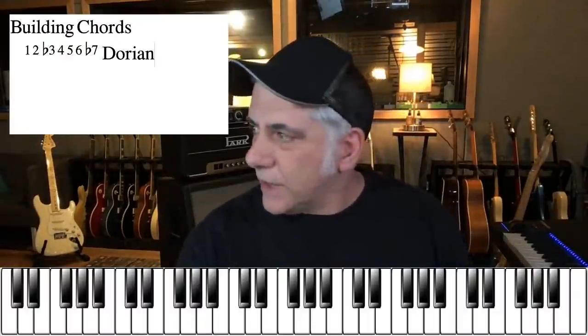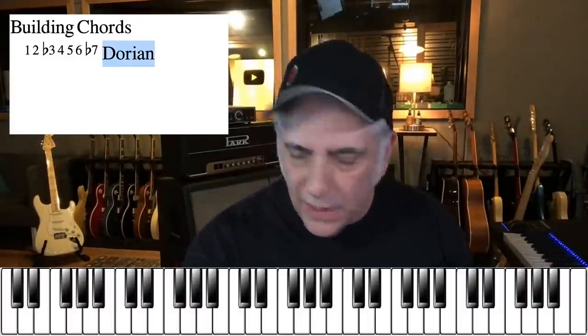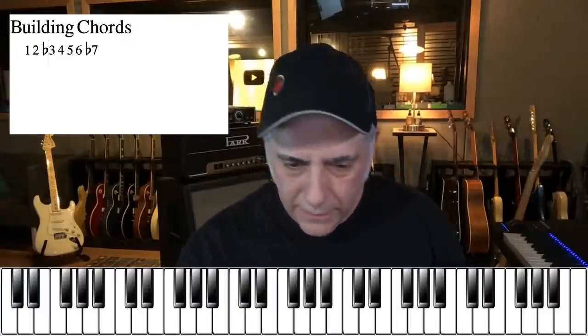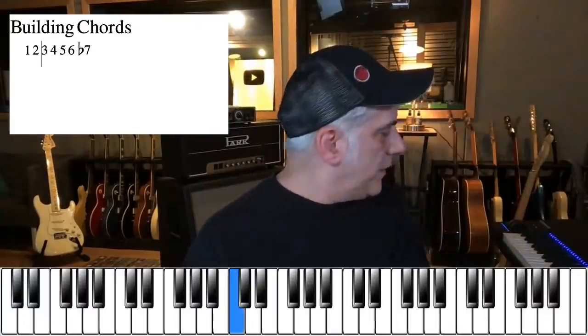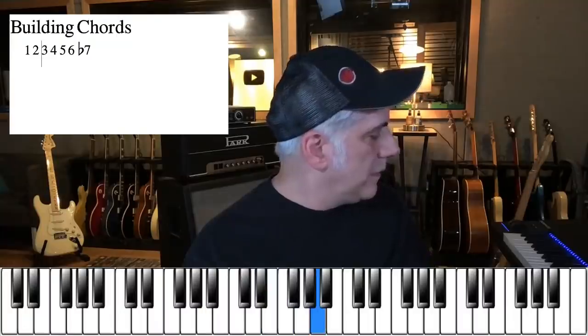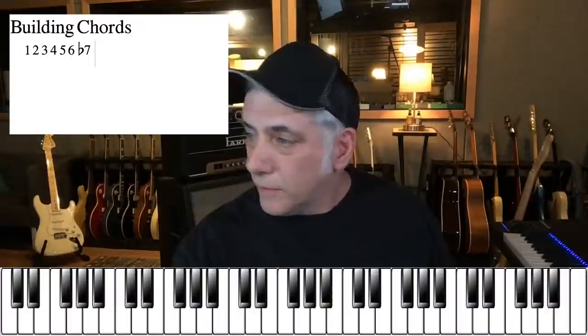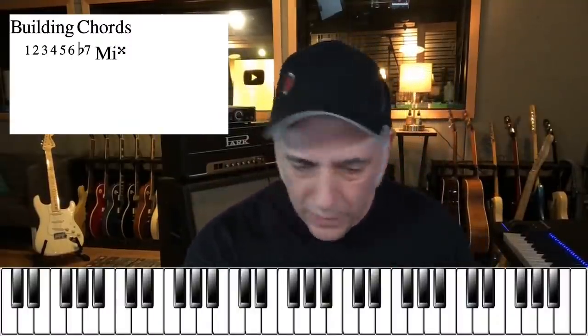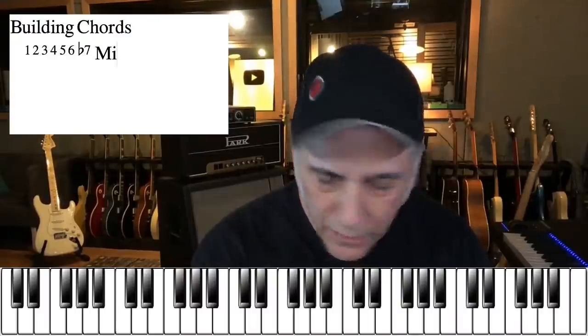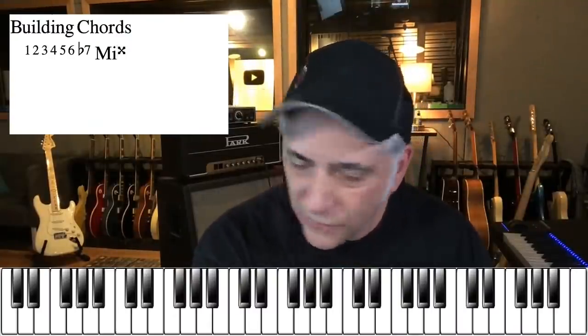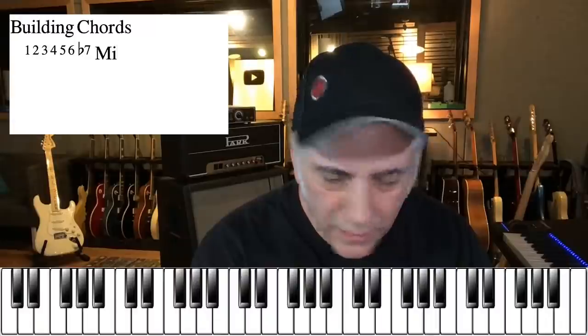All right. If I just have a major scale and I just flat the 7, it sounds like this. That's the Mixolydian mode. Mixolydian mode is a major scale with a flat 7. Whoops, I guess it doesn't do an X. Okay, that does a double sharp. Interesting. Well, I guess it does X like that, a capital X. That's Mixolydian mode.